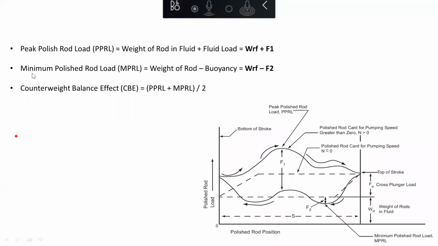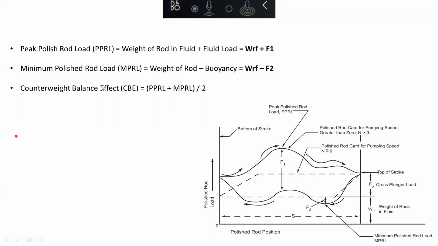And you have a minimum polish rod load, which is your weight of rod in fluid minus your fluid load, because peak polish rod load occurs mainly during upstroke, and minimum polish rod load is the load during downstroke. Sometimes you are going to see your minimum polish rod load below your normal weight of the rod, so it may sometimes even come out negative.